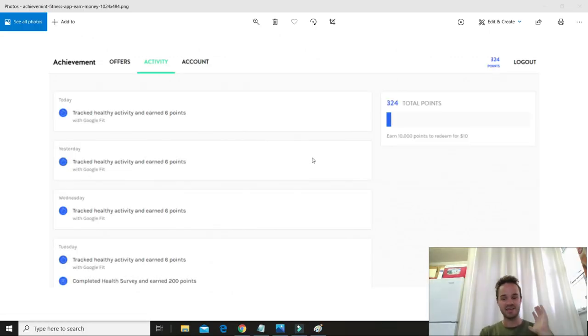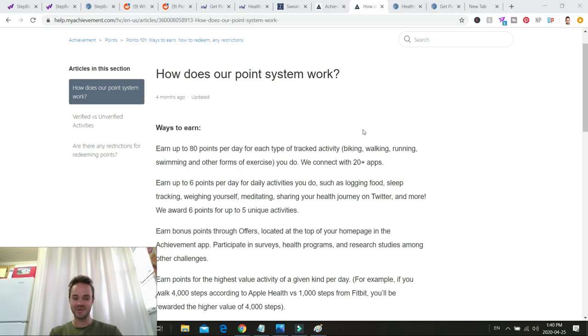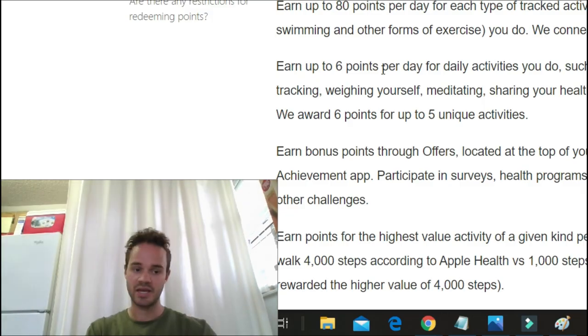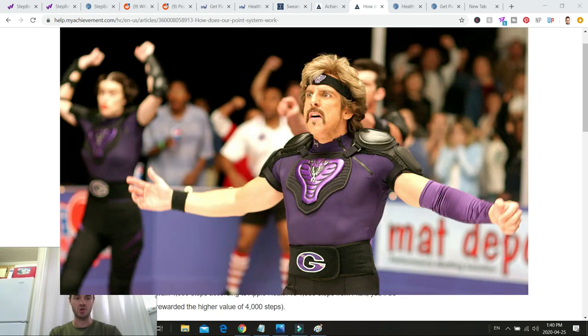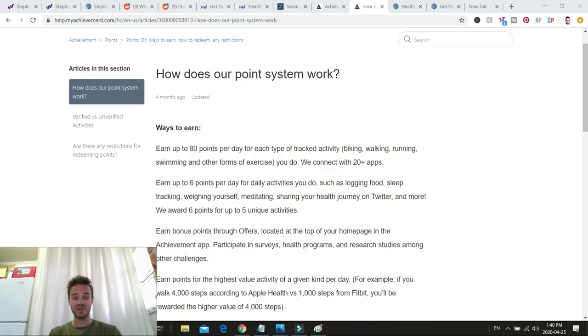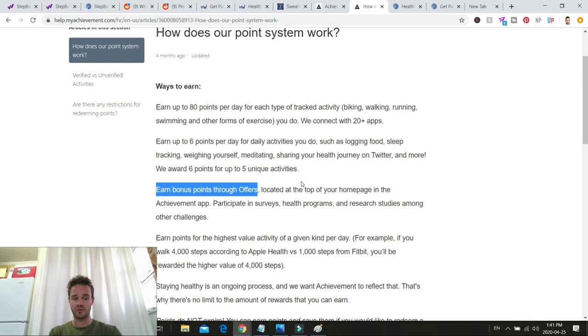And that's kind of the issue with a lot of these data collection fitness apps. You need to be biking, walking, running, swimming, and logging your food intake with MyFitnessPal. Realistically, 80 points per day is not feasible for 99.9% of people. Let's say you did earn 80 points per day, like you were a superhuman every day, day in, day out. That's like $30 a year. You earn maybe another $30, $40, $50 through surveys throughout the year. Like, that's $80 a year for just having an app on your phone and being a superhuman.